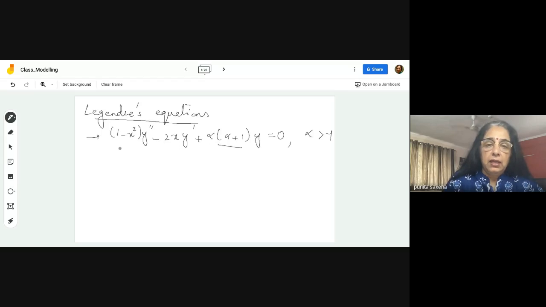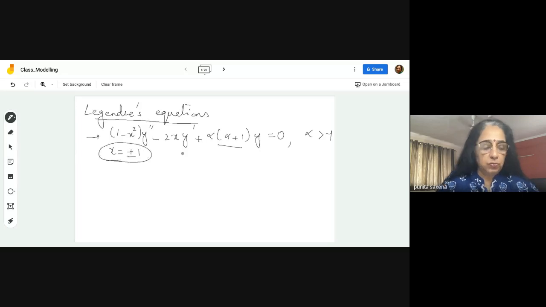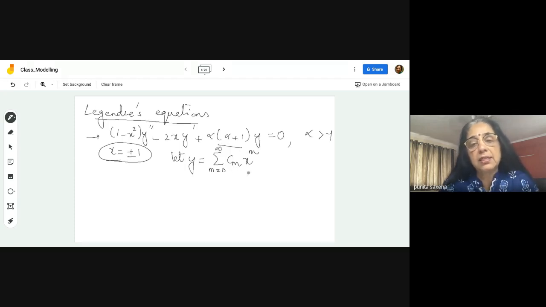Now, as I discussed yesterday, we know that the only singular points for this differential equation are x equal to plus minus 1, and therefore we can say that x equal to 0 is an ordinary point, and therefore I can talk of a power series solution of something like this. Now see, I am changing a little thing here in the sense that instead of writing c_n x^n, I am writing c_m x^m. That's because as we move on, you will realize that n has a different role to play here.